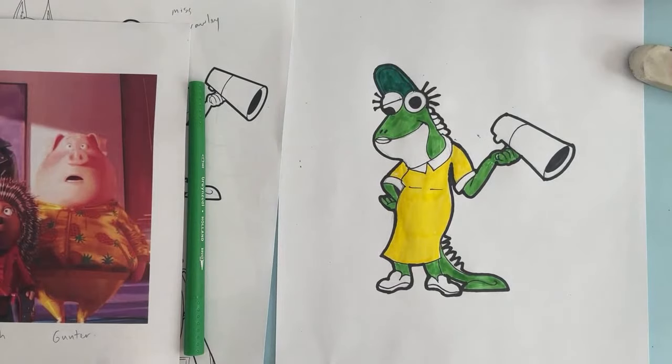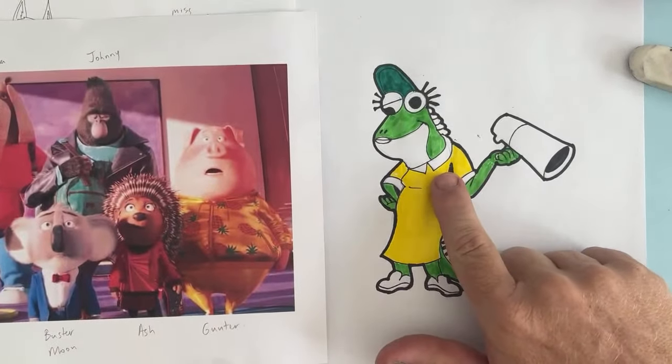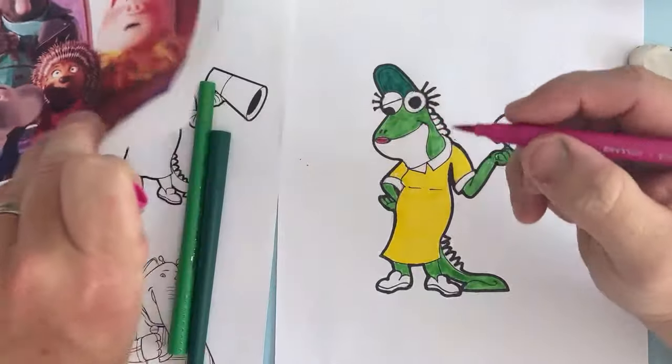Now, I'm not sure what color her megaphone is. Mr. Moon, we've got lots of people liking Mr. Moon, Rosita. Portia and Nushi are favourite characters from Trisha. Yep, I like the way Nushi came into the movie as well. Ooh, pink lipstick. And I wonder what colour her megaphone could be.